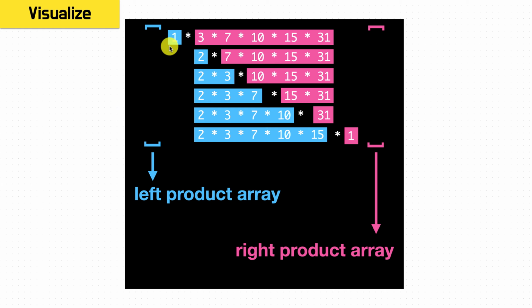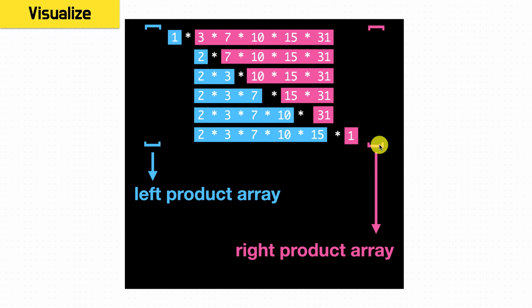We start with 1 because the product at the 0 index is just going to be the items to the right, and then if we multiply that by 1, it won't change the value. But then also as we build up our left product array, by starting with 1, it's just 2 times 1, which is also this identity, which means it's only 2. So we put 1 in the 0 slot, then do 2 times the left product array at 0, and then do 3 times the left product array at 1, and then 7 times the left product array at 2, and so on. And then we build up our product for each index, starting from beginning to end.